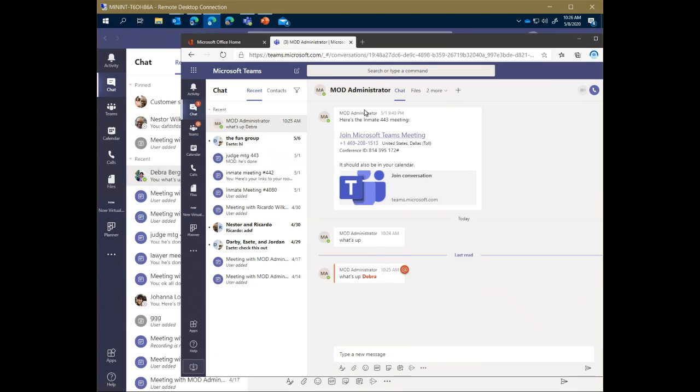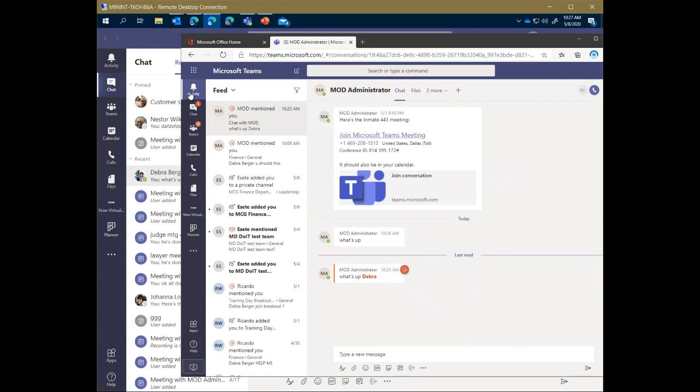So again, even though this is our individual one-to-one chat, there's still some value to mentioning the person you're chatting with, just so you can throw more notifications their way. Again, I use it with caution. Somebody could be like, okay, dude, that's a lot of mentions there. I get it. But yeah, that's something to keep in mind, that there is some value to mentioning even in a one-to-one chat.